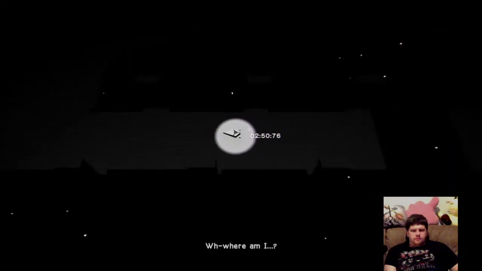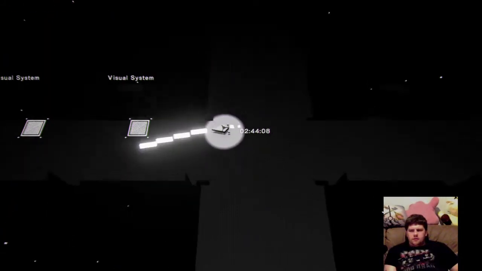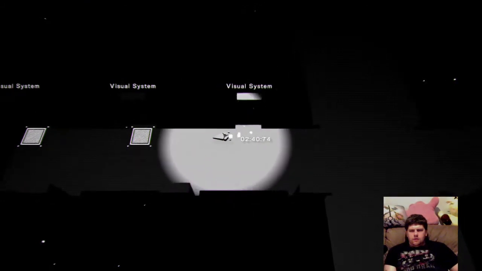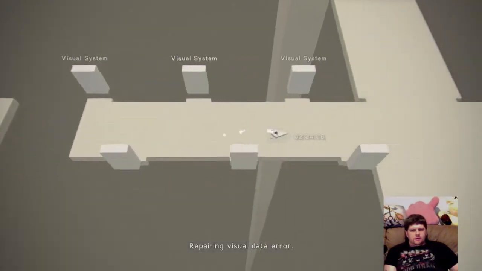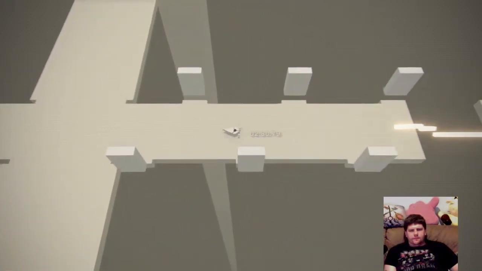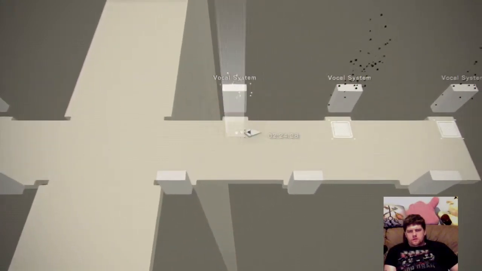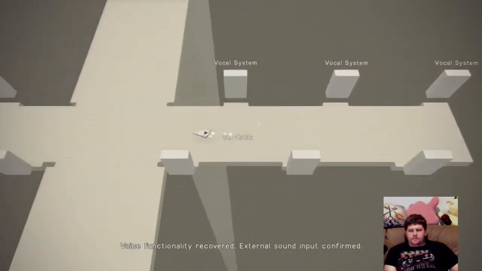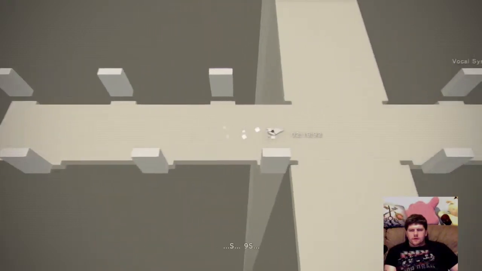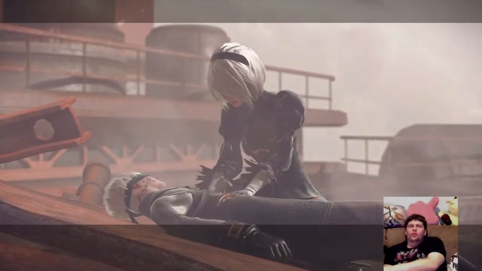Redeploying in offline mode. Where am I? Recovery sector. Eliminate impairments to access. So I need to repair my systems by hacking myself. There we go. Can see now. Nothing. And you have a timer. Vocal system. My voice back on. Start to hear a bit there. Voice functionality recovered. There we go. External sound input confirmed. How cool is that mechanic?